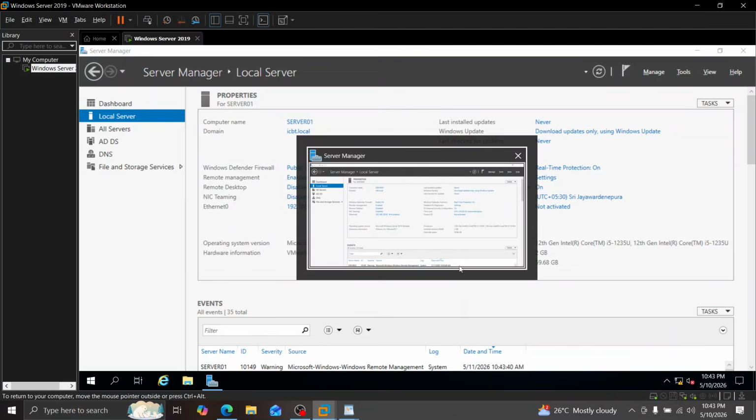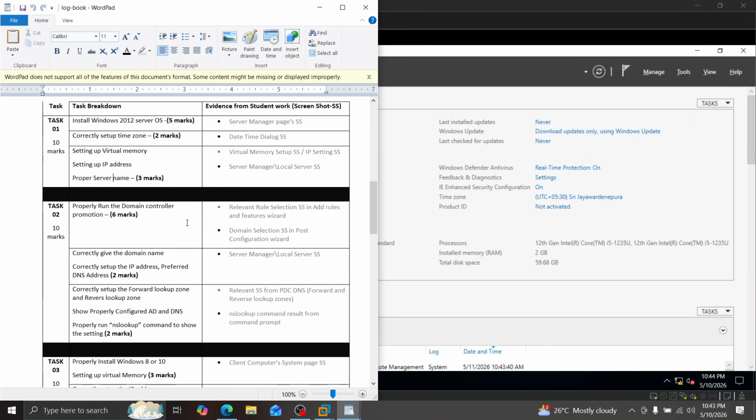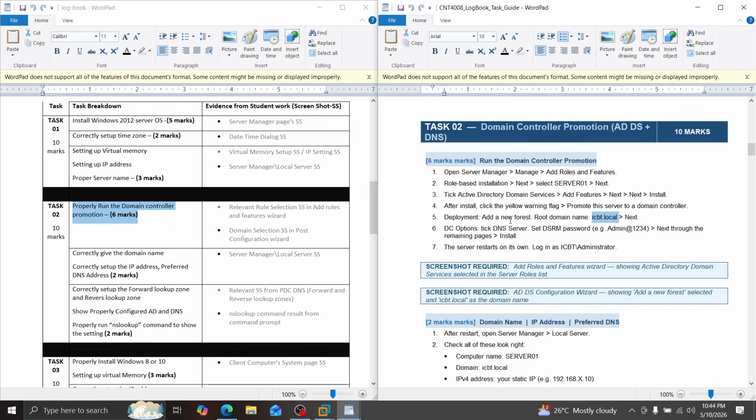Let's check what is the next task. We have set a proper server name and we were into this task, and let's check whether we have completed all the steps.